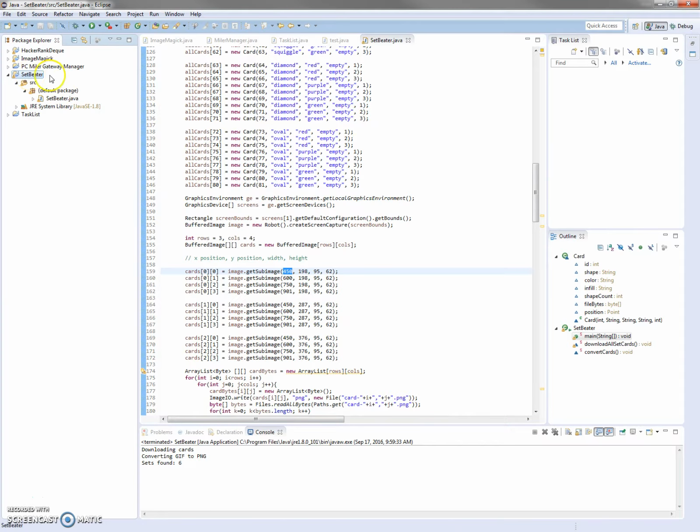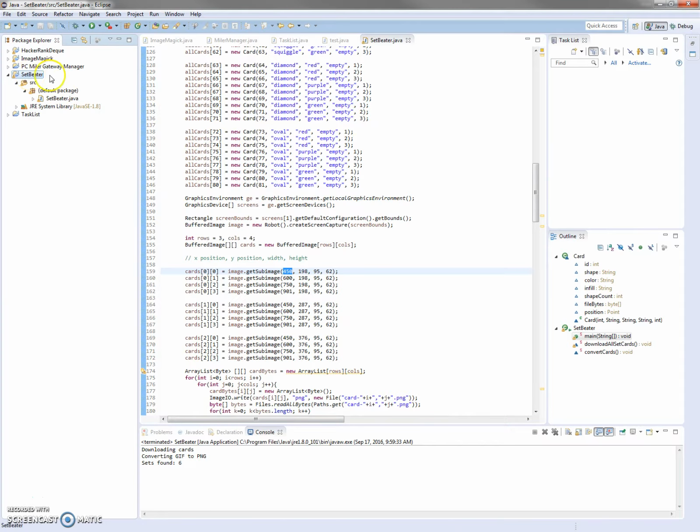So now it's downloading the cards, and it found where the sets are. It's clicking on each card that it knows is a set, and then it presses the enter key for me as soon as the prompt comes up where you have to click OK. So this message pops up each time, and we can't continue to use the puzzle until this is dismissed. So you have to click OK or press enter.